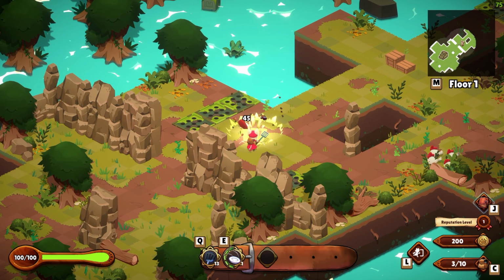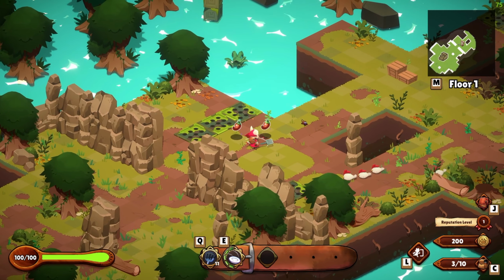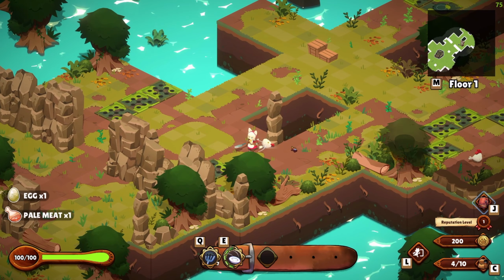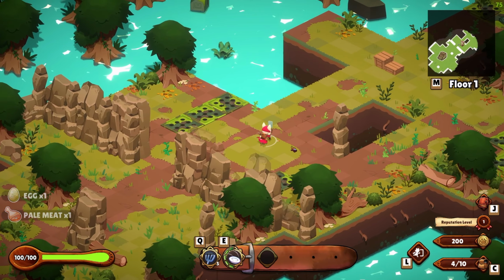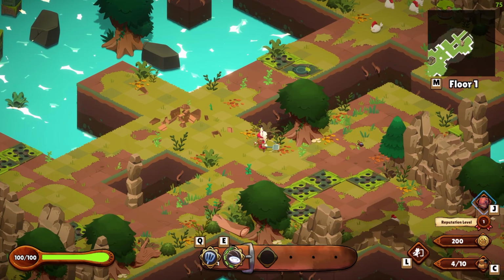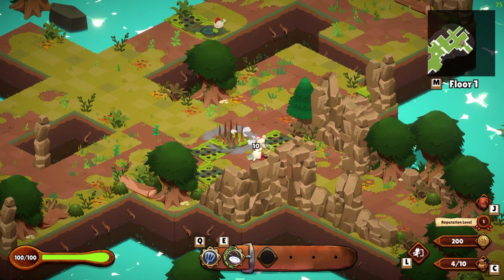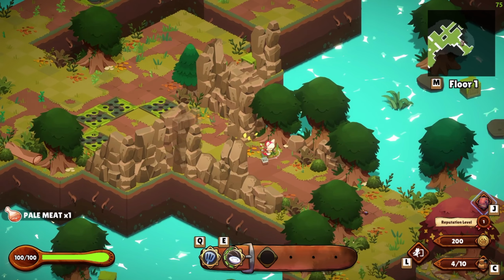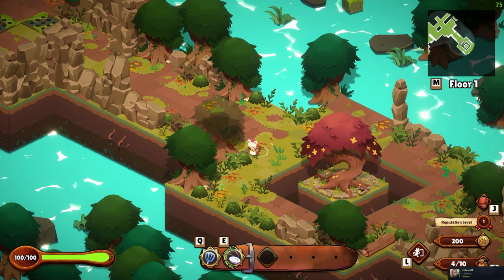So now we'll start getting items upon defeating creatures in the world. Also, not just creatures, but also farming for other little materials around here. They'll be glowing around the map if they drop something. Let's see. Thanks for the chicken leg. You can see the map in the upper right-hand corner here, too.